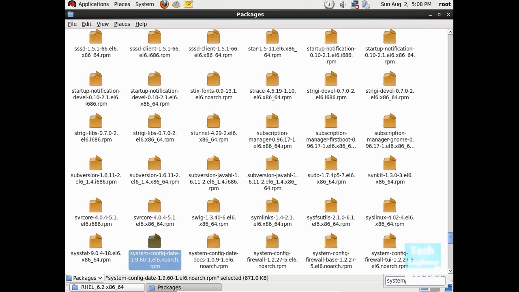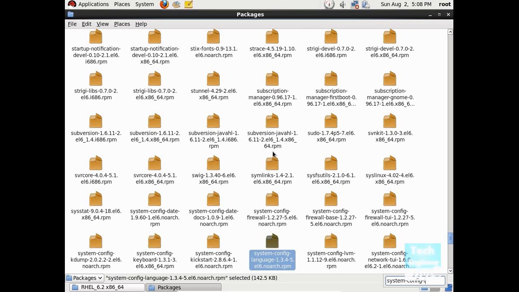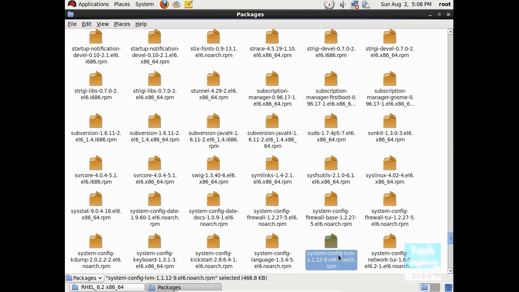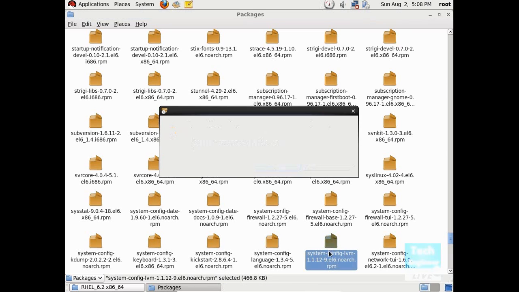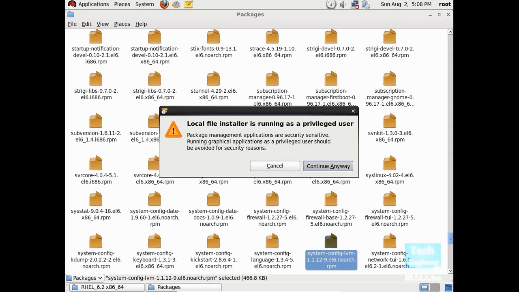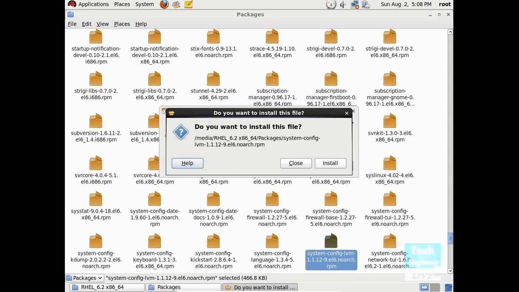config LVM. This is the option, system-config-lvm, version 1.1.129, and you need to install it. Once you want to install this file, just say install.